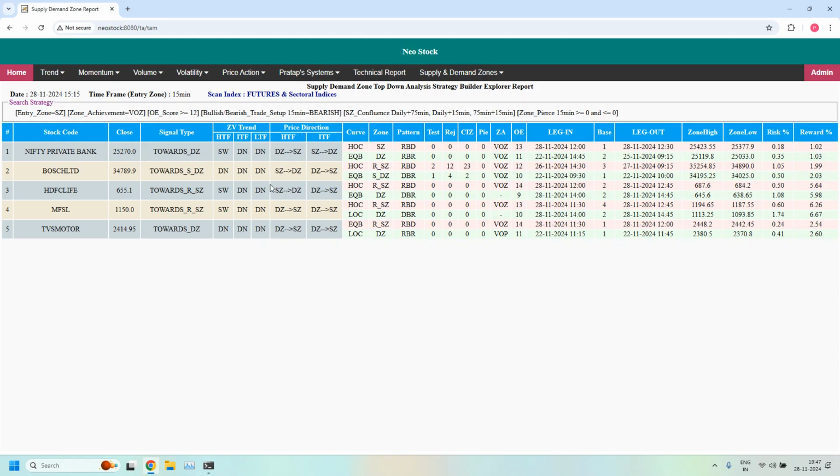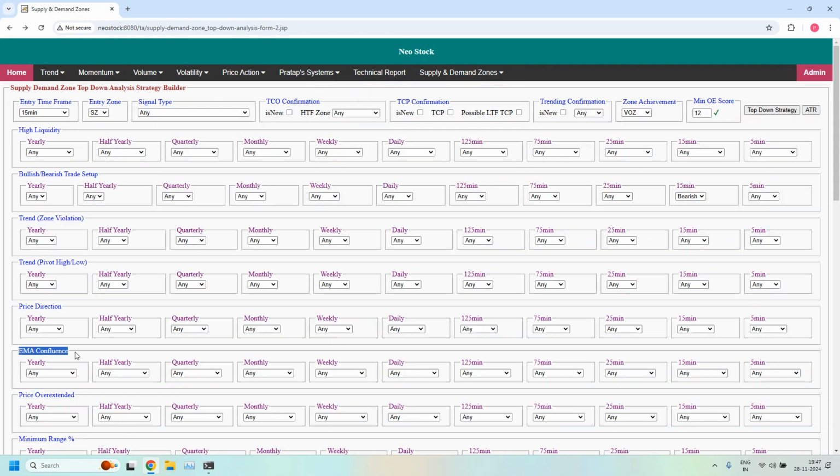And the daily trend should be down. 2 stocks we have downtrend, second and fourth. If they are having any EMA Confluence, that is daily EMA Confluence, there could be even more high probability setup supported stocks. Let's verify. In the EMA Confluence, at a daily time frame, daily supply zone having daily EMA Confluence, enable the filter.